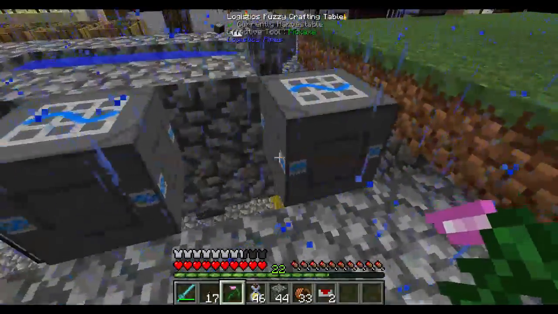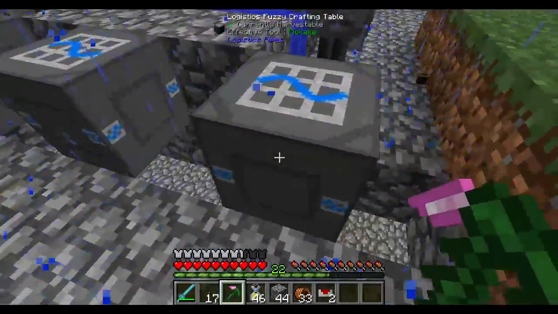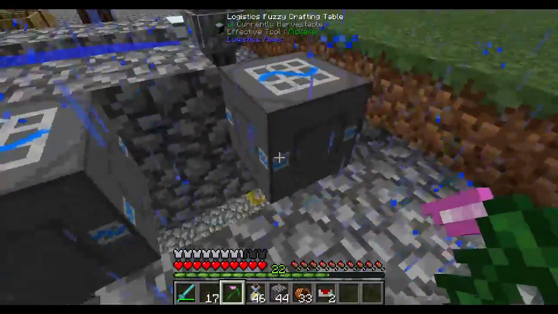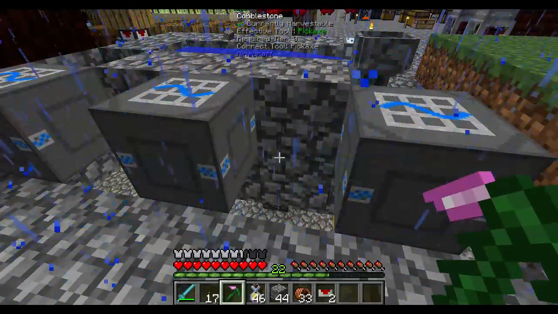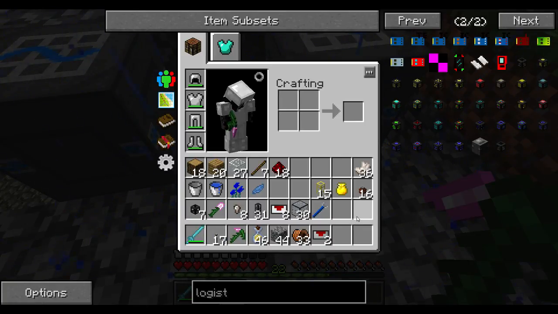with this machine. Okay, because the cyclic summoners doesn't work, so I went, okay, logistics, fuzzy crafting tables. It does. I have everything set up. But, for some reason, I can't get this thing to work. With servos.